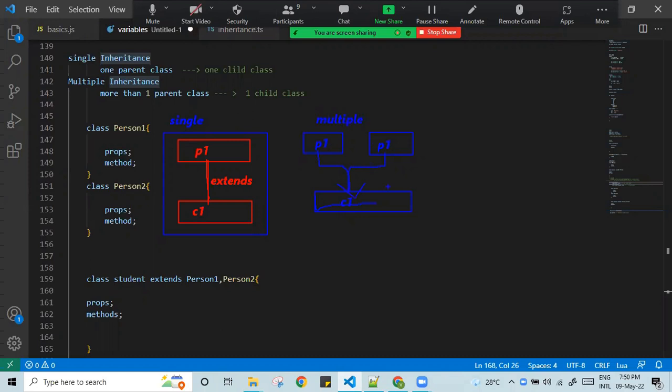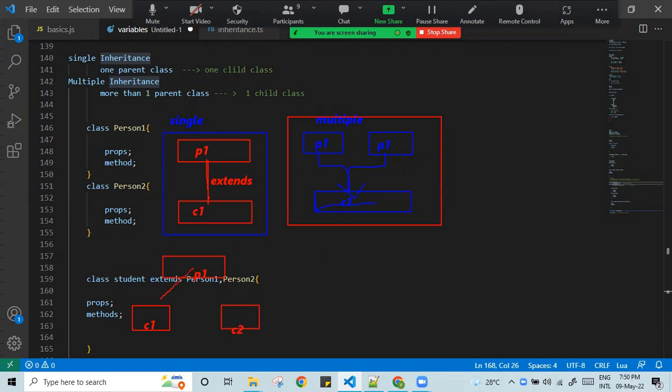Now coming to hierarchical inheritance. Hierarchical inheritance is the reverse order: one parent class has more than one child class. This is a parent and these are children. I take parent 1 as P1, and here I take the child classes C1 and C2.